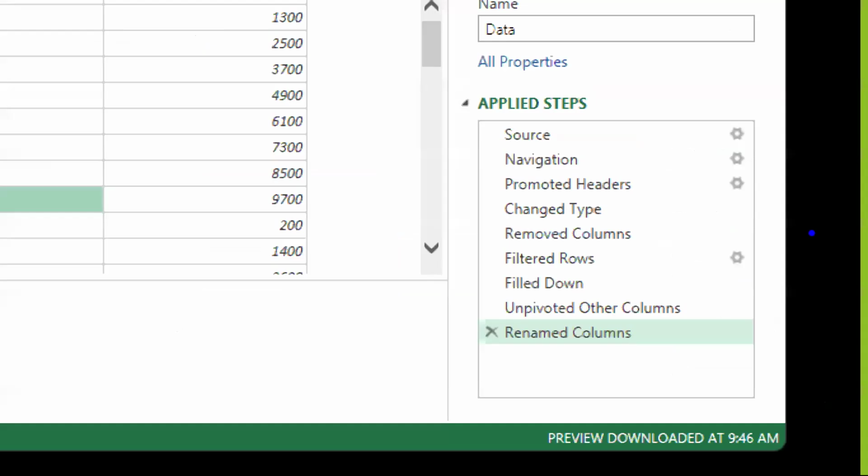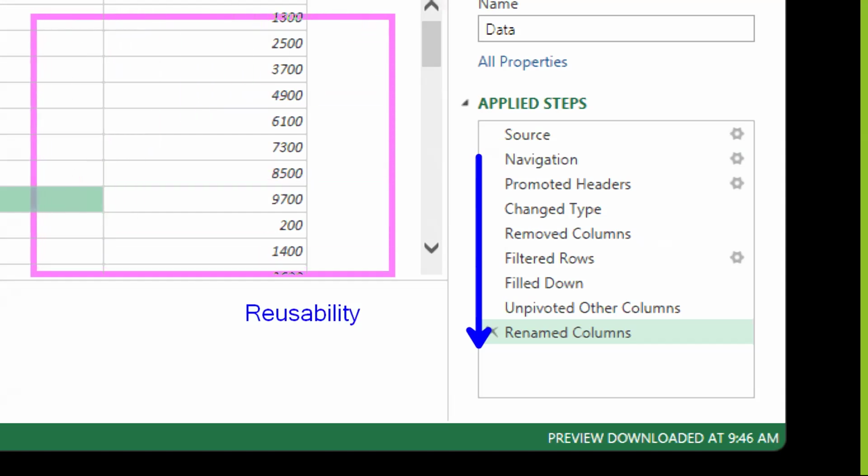What has happened just now? As you can see, we are only setting up the steps once, and we're able to reuse it again. So that's the meaning of reusability. Set it one time and you can reuse again. And when the data got expanded, we're able to get more data as well. That is called scalability.